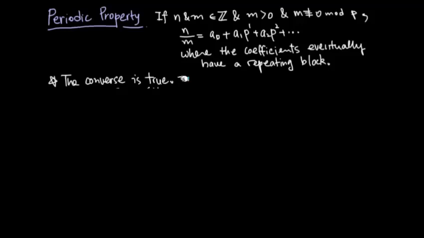For the rational numbers, the converse is also true. If you're looking at the decimal expansion with a repeating block, that is a rational number. The algebraic trick that goes into that is exactly the same, so I'm going to explain it here.